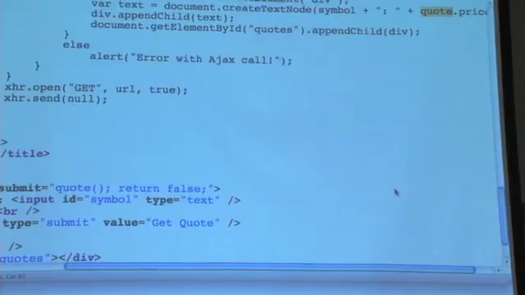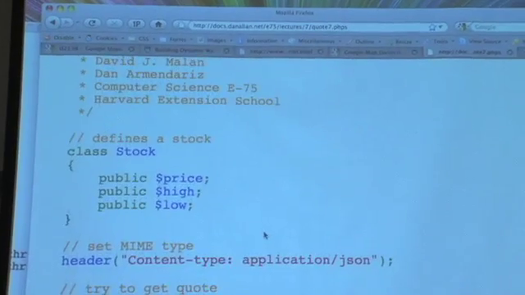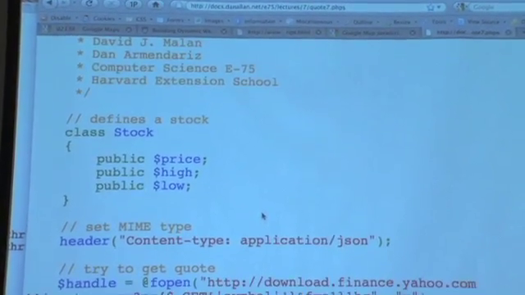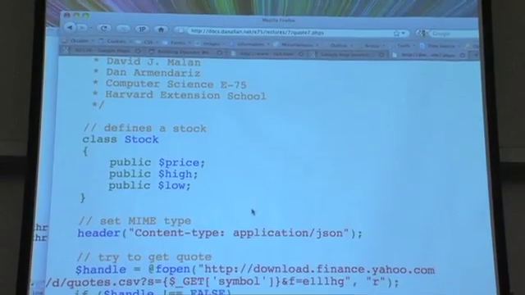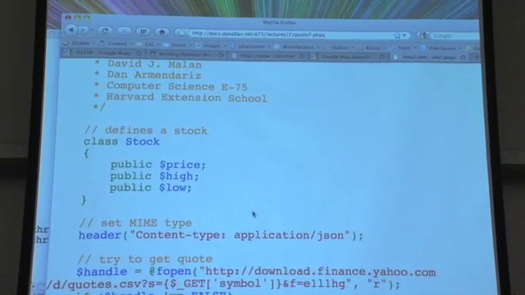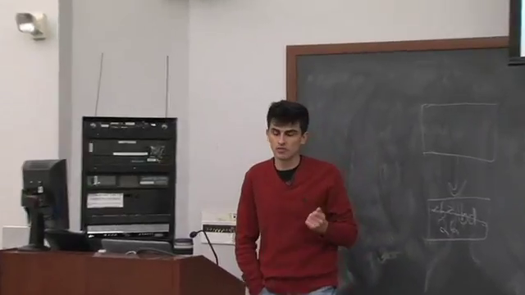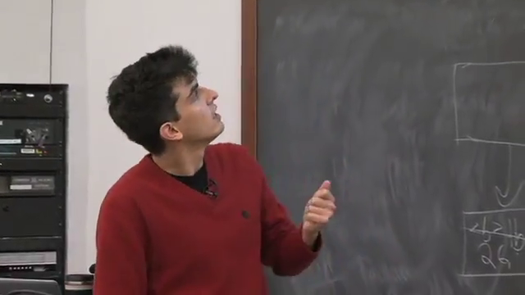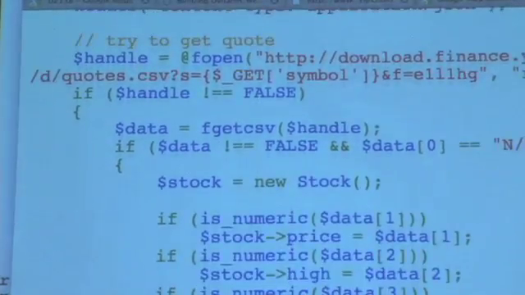We're now going to be using quote 7, and quote 7 uses what I was referring to before, where we can create an arbitrary data type, like a struct, for example. Or we could even use an array if we wanted to, and we can use JSON to collapse this back down. In this way, we're mimicking the result of this JSON object in PHP. So in other words, there's this class called stock. It has a couple of fields available within it: the price, the high, and the low.